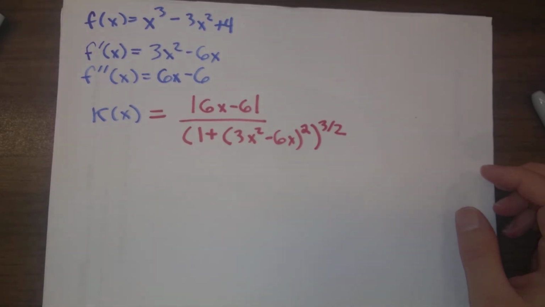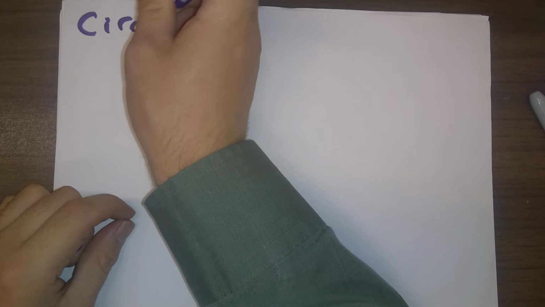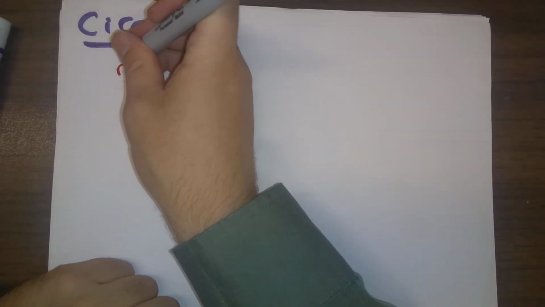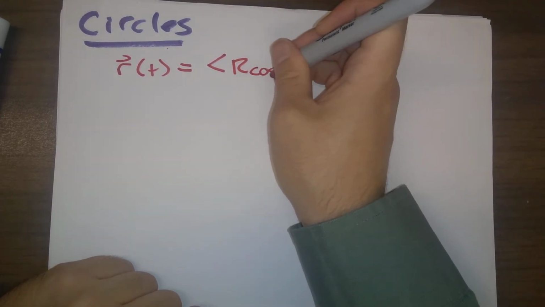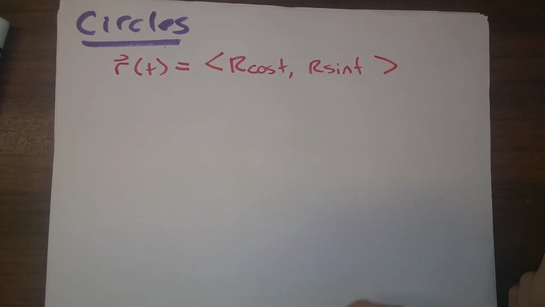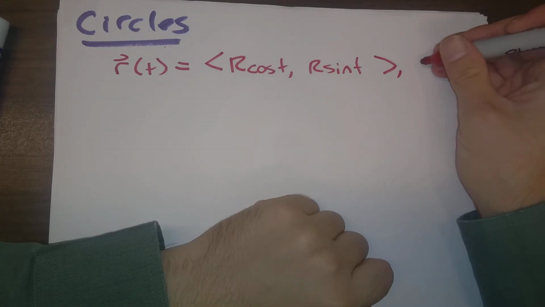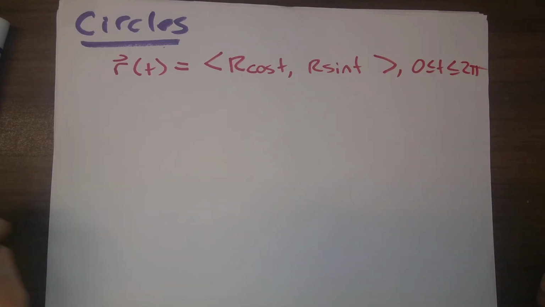So those are the two main examples that I wanted to do here. I have a couple of wrap-up comments. The first wrap-up comment has to do with circles. Suppose that we have a circle of radius R. A parameterization of a circle of radius R would be R cosine t, R sine t. I'm writing this as a circle in the xy plane. If you wanted to think of this in 3 dimensions, you could just tack in a third component, comma 0. And of course, the bounds on our parameterization are 0 to 2 pi.